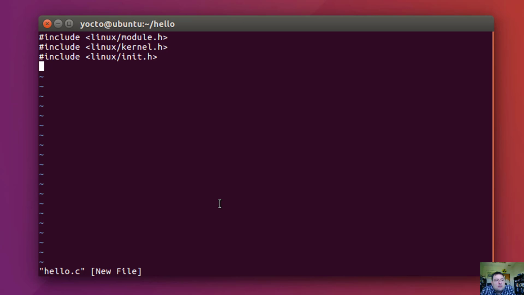So the first three .h files are, well, first of all, the first thing to note is our include files now aren't using the standard ones from user include. They're using ones for the Linux kernel. The first one provides all of the module definitions that I need to be a module. The second one has the basic core functions that you'll find in the kernel. And then init is actually going to have what it takes to initialize a module. And we'll see what that looks like here in just a second.